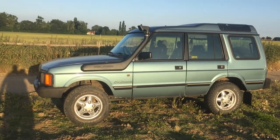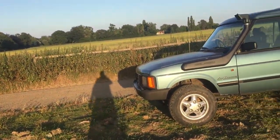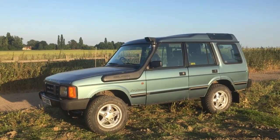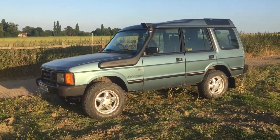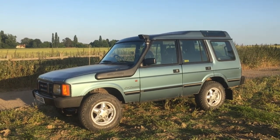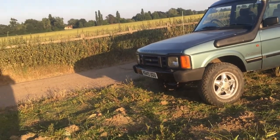I wasn't really looking for one. I bought it simply because it was cheap, and I bought it just to flip and make a quick profit. Sorry if you can't hear me, I'm on a plane. It was advertised on eBay. It hadn't been cleaned, it was absolutely filthy, still with tissue paper and stuff inside. It had yellow steel Defender or Series Land Rover wheels on, which really didn't suit the vehicle, and consequently no one really bid on it. Well, no one bid on it apart from me. So I won it with a maiden bid.